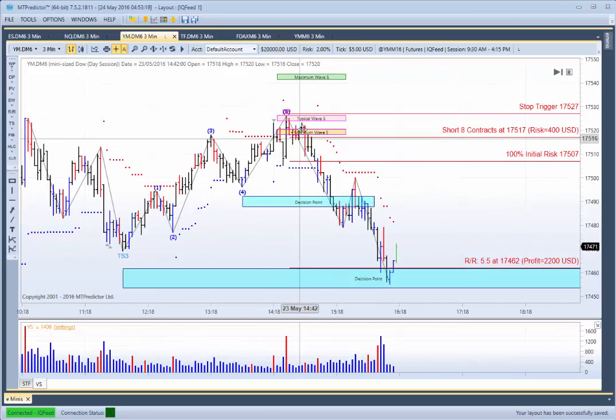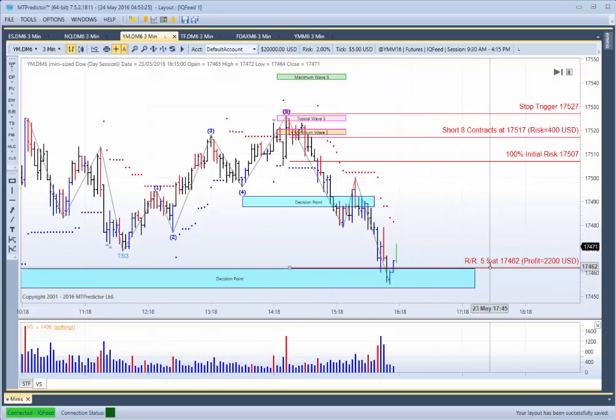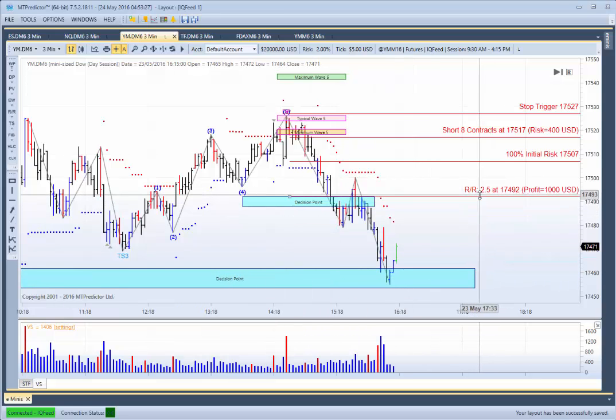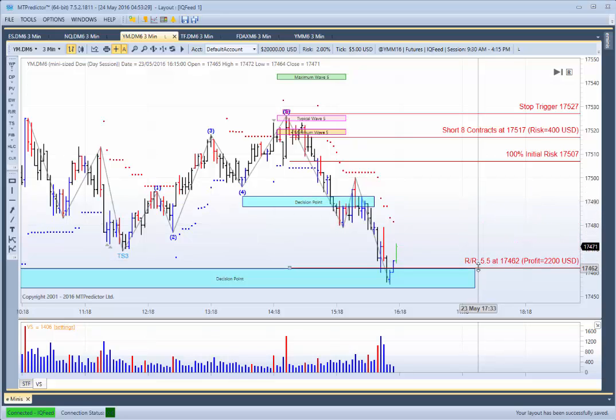So this was a good reason to not want to take your profit here at the first target. It was a good reason why you'd run it down into the lower target there. Also, that VSA bar there was an indication that professionals were in the market on the short side, and therefore it was likely to move a bit further as well.